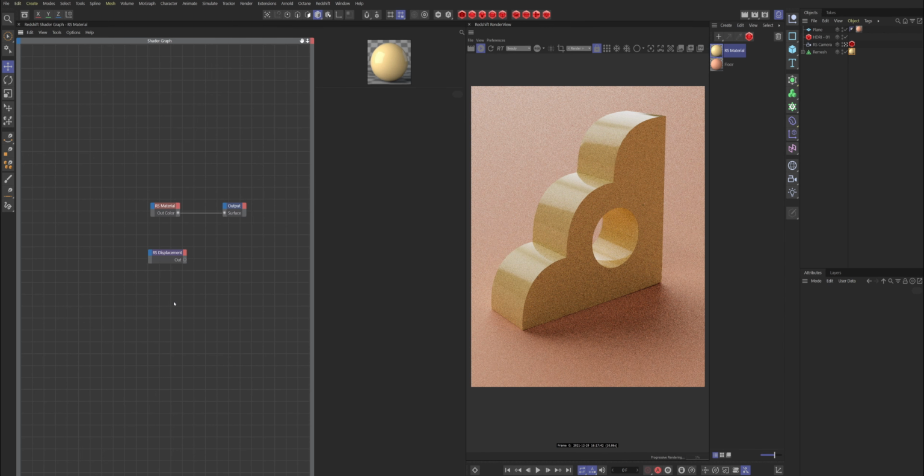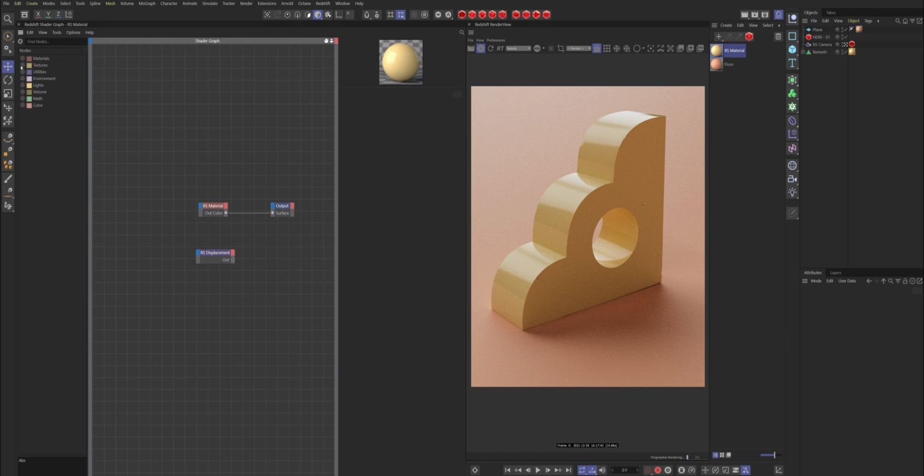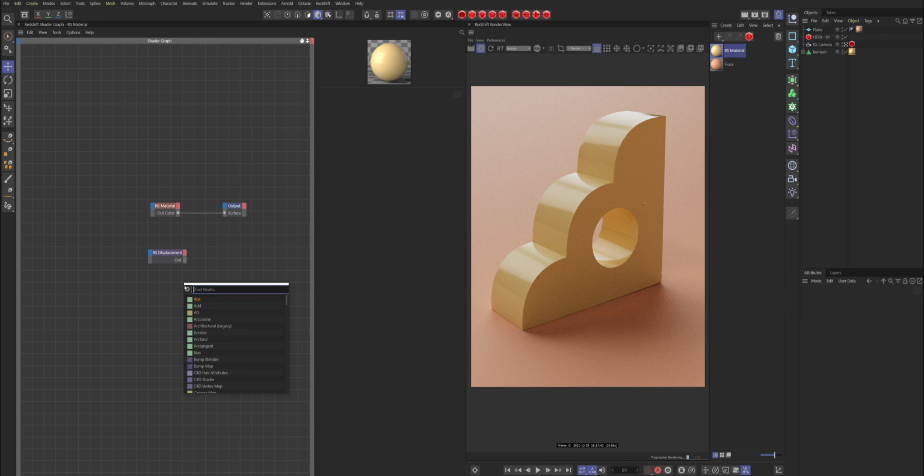And as you can see, I'm used to pressing Shift C to bring up the nodes menu. It's a quick search menu. You could also go out to tools and then turn on the node panel, so you got all the nodes here. But I'll be using the Shift C command for the whole tutorial. So that was for all you guys wondering out there. All right, so we need to create a displacement.